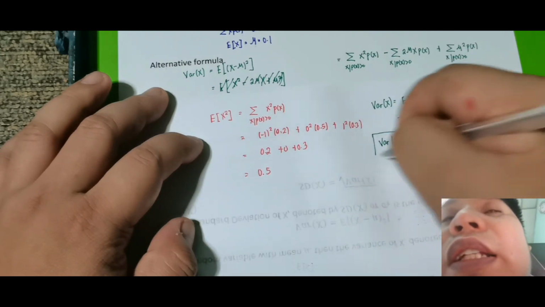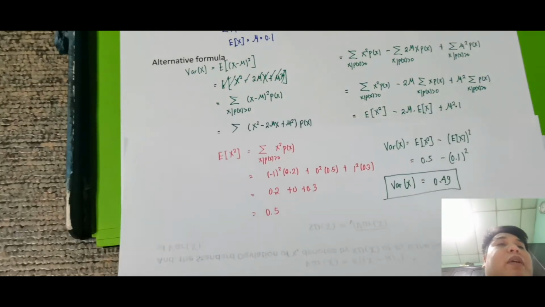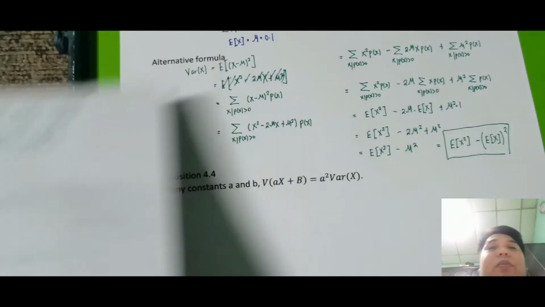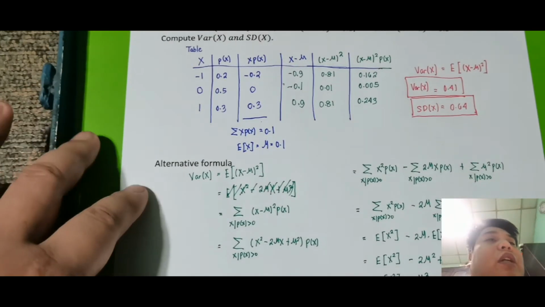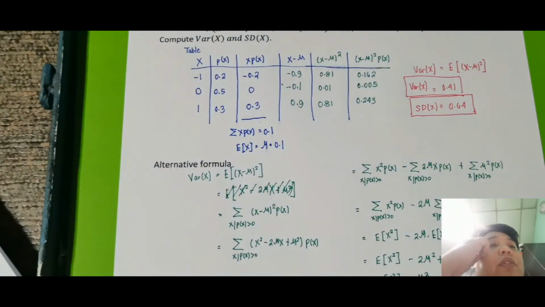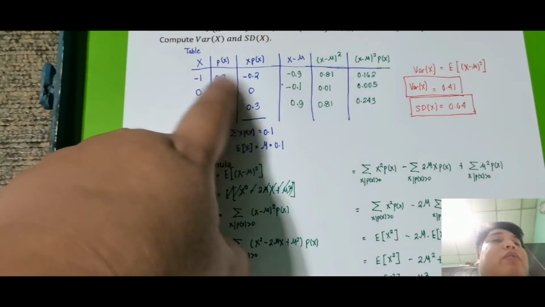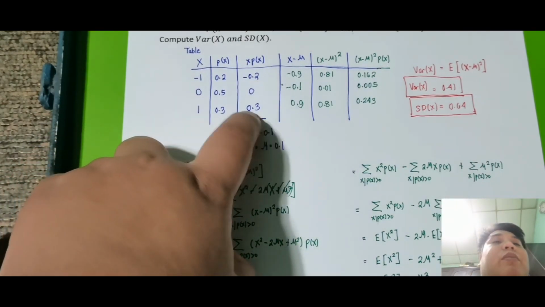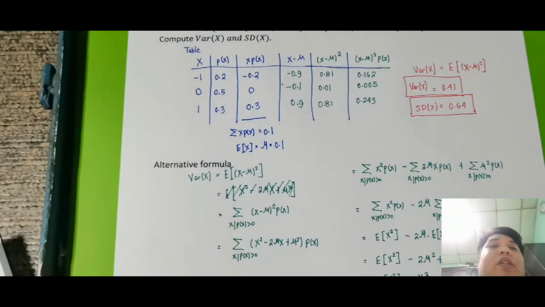Okay, so check natin sa taas ulit. Baka nagkamali ng computation si sir. So, again, the variance of x doon sa taas kanina is 0.49. So, may mali yata tayo dun. So, check natin mula dito ulit. Kanina, no? So, verify natin. So, negative 1, 0.2, that's negative 0.2, 0 to 0.3. So, pag pinag-add, that is 0.1. So, tama naman, no? So, 0.1.